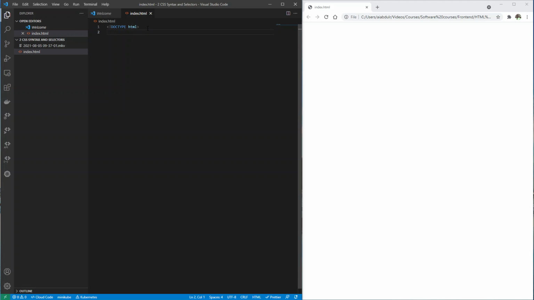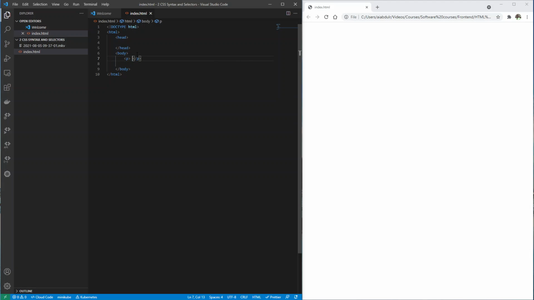document and we're going to have our HTML and then our head, and then we're going to have our body. Okay, and I'm going to put two paragraphs in the body.